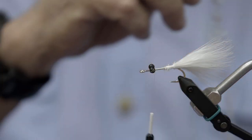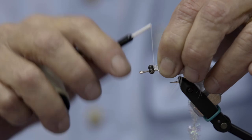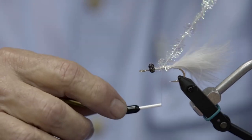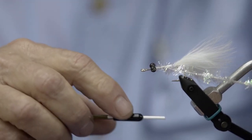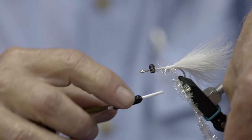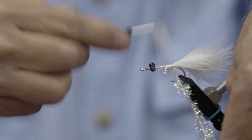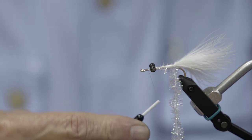Okay. Now we're going to build the body of your fly. And what you're going to do is you're going to hold this right behind the eyes and you're going to wrap over. You're going to wrap that onto your hook. Watch me though, because what I do is I keep it relatively tight on top of the hook, but as I get about halfway down, I let the thread start pulling this underneath the hook. You see how that chenille now is no longer on top of the hook, because that's where I want to start my wrap from. Once you get that wrapped up, you can come all the way back to your eyes, come through your eyes and up towards the eye of the hook.